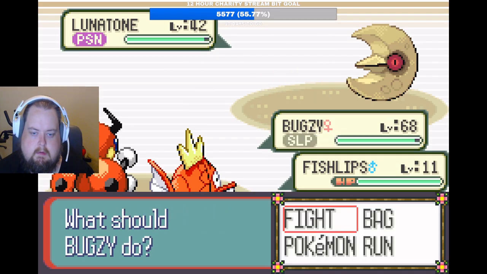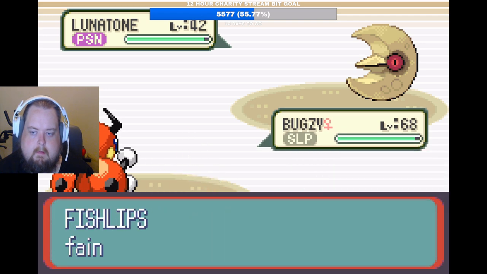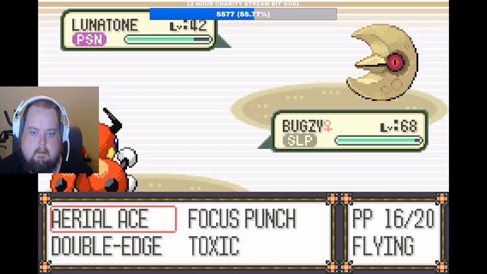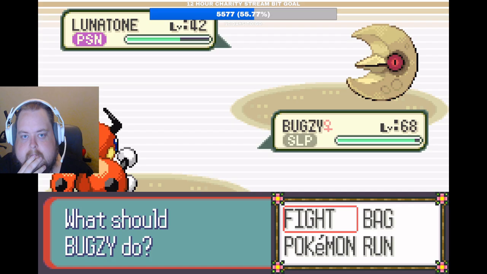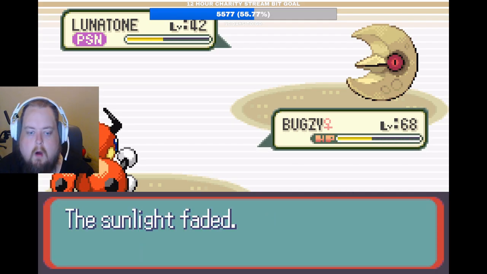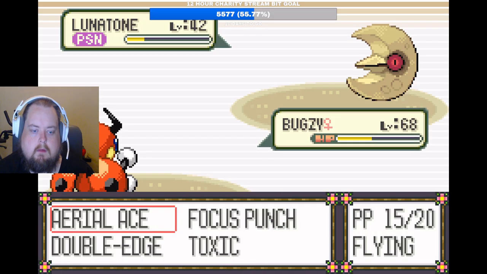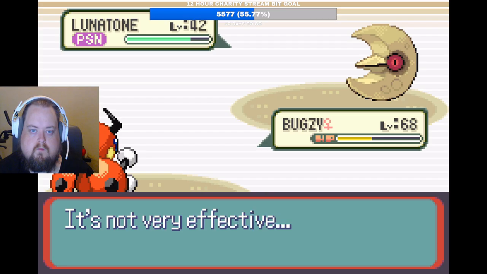Anyway, we fall asleep, but one of the positives that my Bugsy / Ledian has is the ability where I wake up early from sleep. So that was very handy for this battle. And thankfully for us, we get the job done. Well, not quite. Spoiler alert. We are getting the job done.